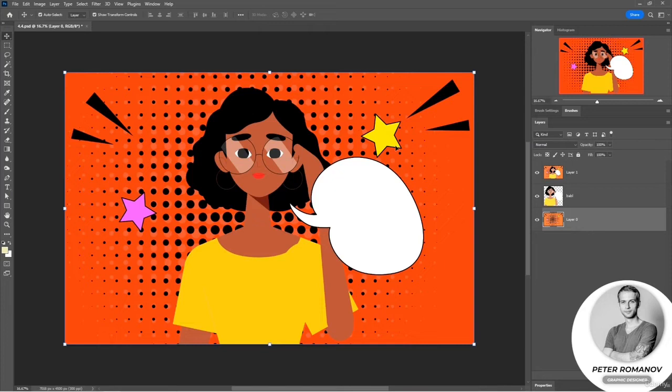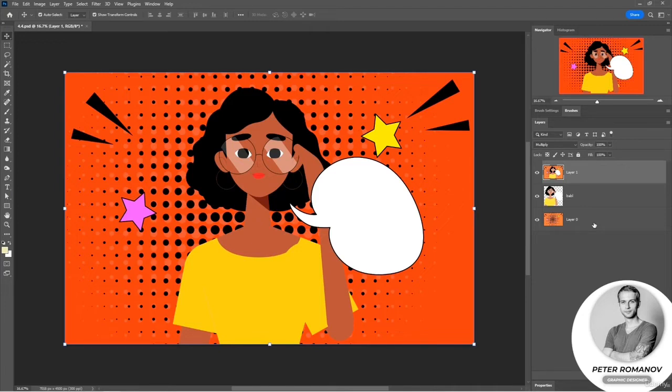I want to say a few more words about the blending mode. We have a multiply mode now. In short, the blending mode implies how the pixels of the selected layer are mixed with the pixels of the layers that are below, and thus the appearance of the image changes. Well, as I have already said, we will talk about it in great detail in next lessons.